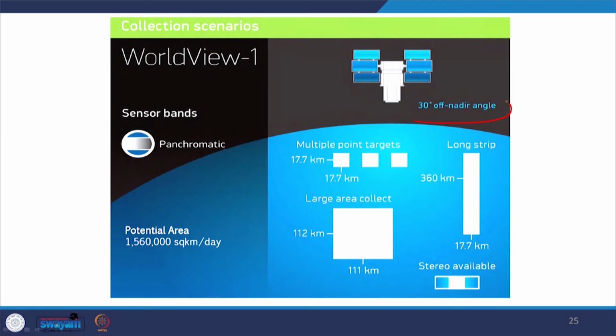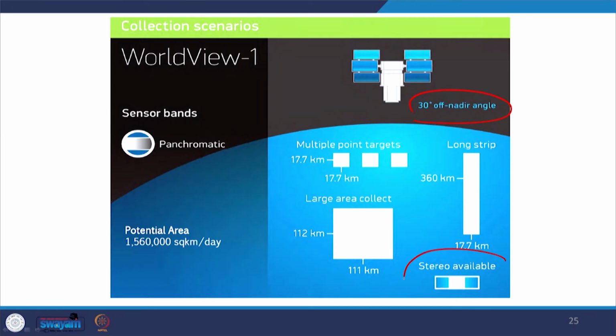So we can see from these high resolution satellites that we have data available to us now at 31 centimeter resolution. So we can probably cut down a lot of field work when it comes to the mapping part. Let us see further features of WorldView 1, 30 degree nadir angle.